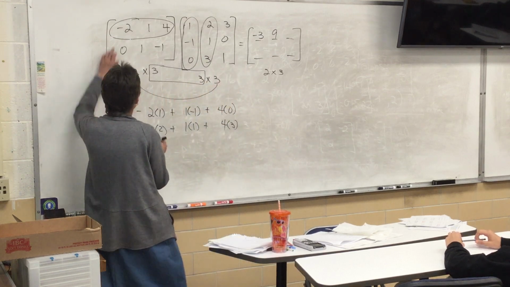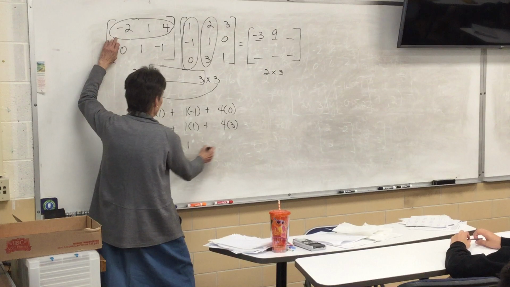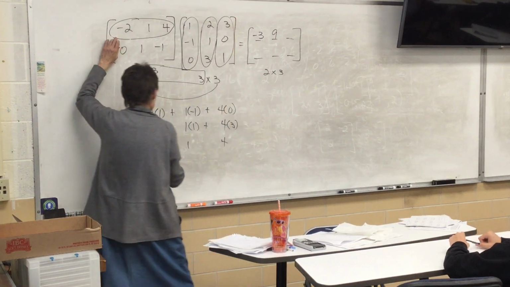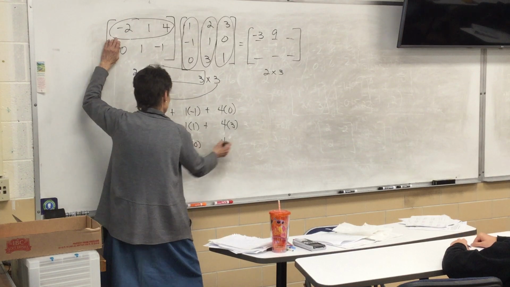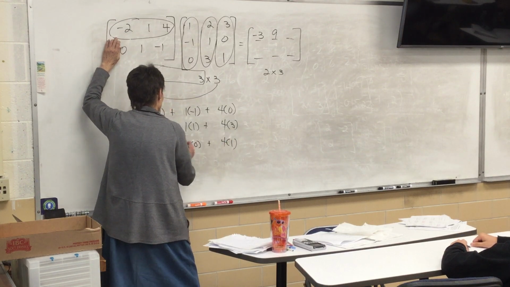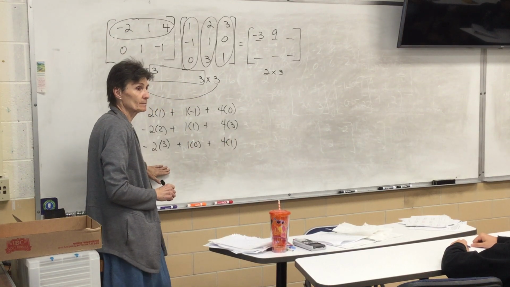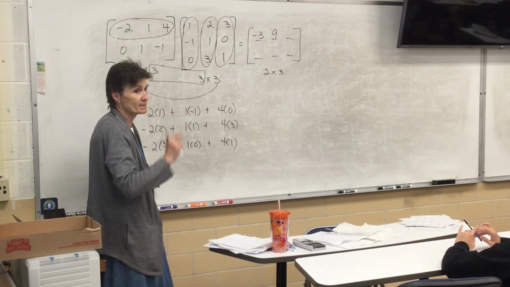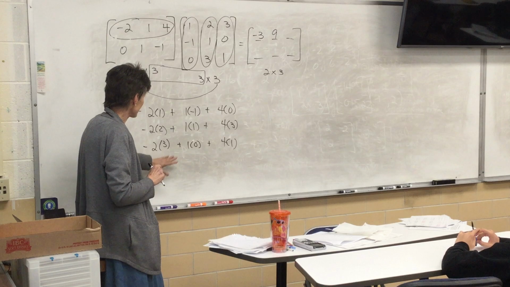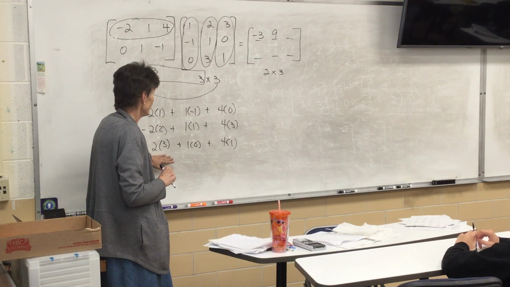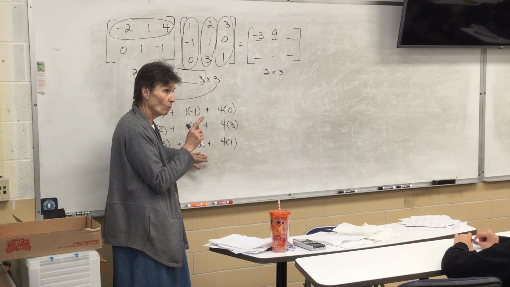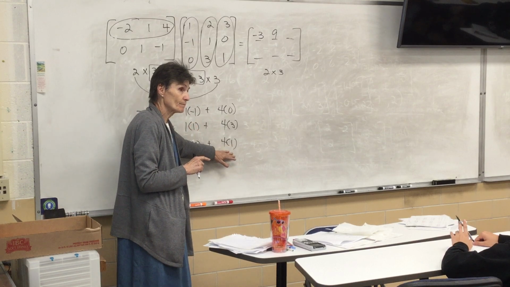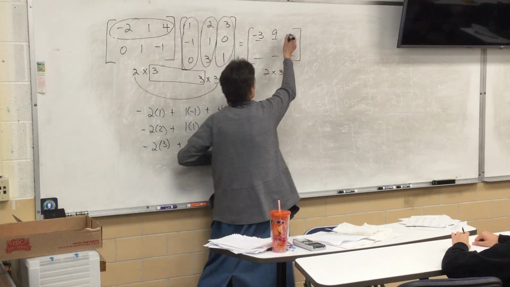We have some disagreement. So -2, 1, and 4. I got -2 times 3, 0, 1. Now, did you write that down? Yes. If you try to do too much in your head, that's where you make mistakes. So go ahead and write it down. So we have a -6 plus 0 plus 4. So I think those that got -2, I think that's right.